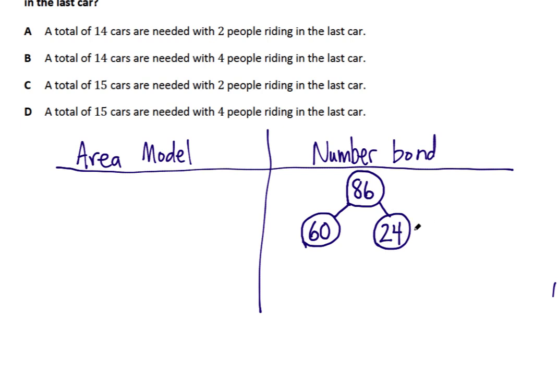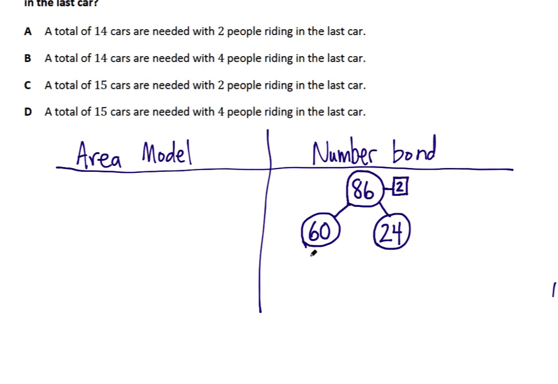So I'm going to draw just another bond here. I'm going to put a little square around this one, not a circle, and I'm just going to put a 2 there. Because now if you notice, 60 plus 24 is 84, plus 2 is 86. So all of these bonds here get back to 86. Why did I break it up into 60, 24, and 2? Because these two numbers are easily divided by 6. 6 cannot go into 2, so this is going to be your leftover. This is going to be your remainder.